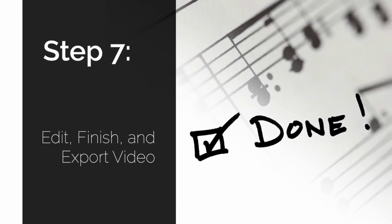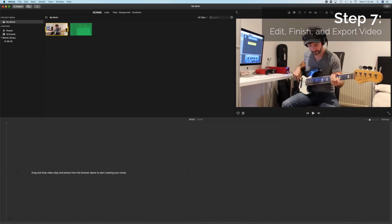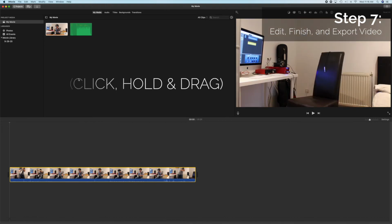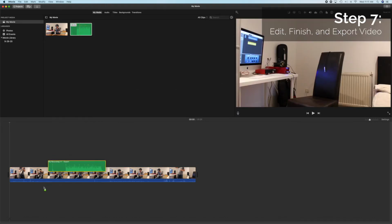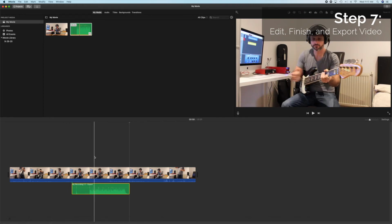Step number 7, edit, finish, and export video. Okay, so now we're going to take that video that we've just imported, make sure that the yellow boxes cover the entire clip, and click, hold, and drag the entire clip down to the timeline on the bottom. You're going to do the same thing to the audio. Make sure that yellow box is all around the clip and drag it just anywhere down right below the clip. Doesn't matter where right now.